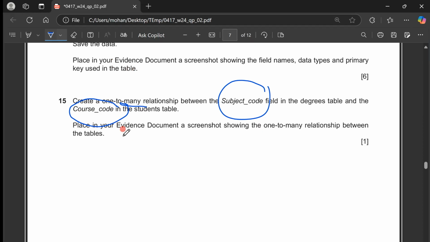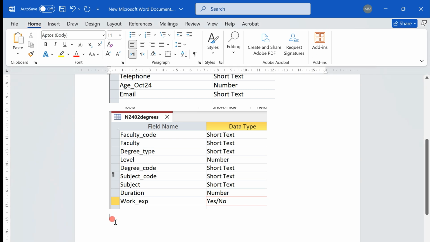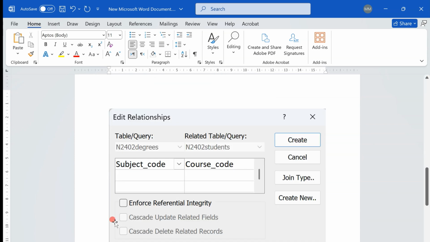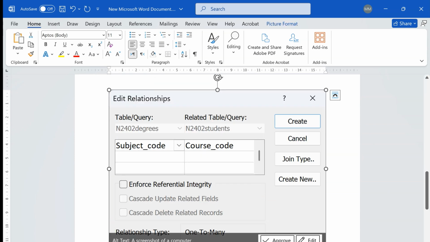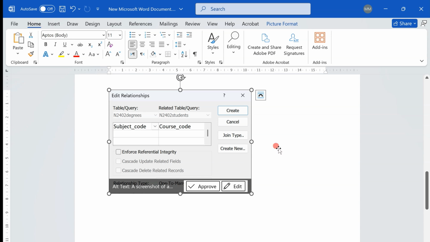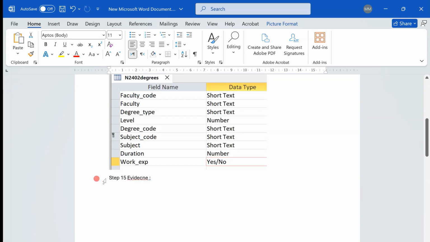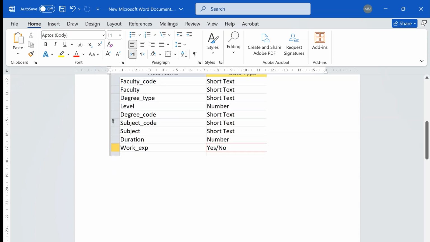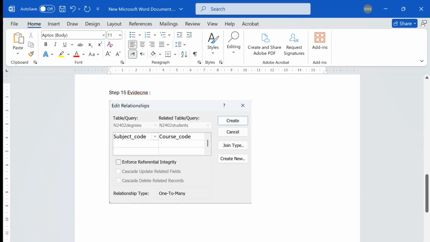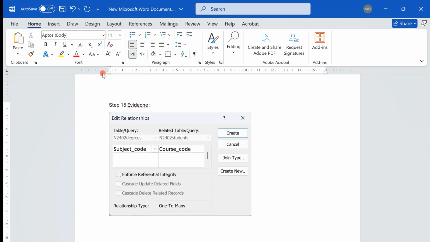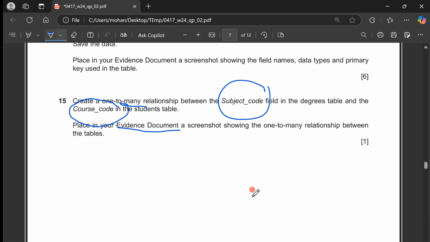Do we need evidence? Yes, we need an evidence here, and I've already taken the evidence. This is step number 15. So I'll type here step 15 evidence. Okay, and I will just place my evidence, make sure that it's not too big and it's not too small. And whenever you have it like this, it's better always to make sure that your evidence is clean and nice. I'll just place it down there, and I'll fix this spelling mistake here, and this is it.